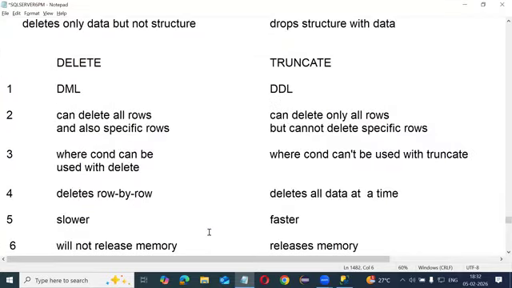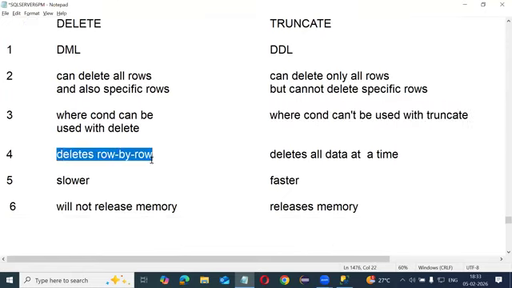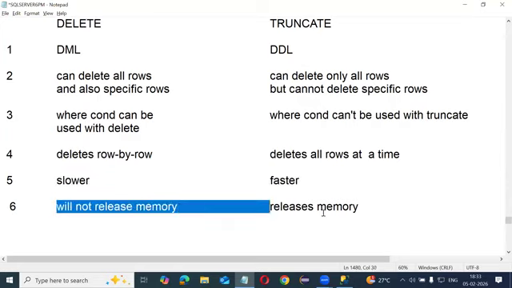Okay now? So delete is DML. Truncate is DDL. Delete can delete all rows and also specific rows. Truncate can delete only all rows, but cannot delete specific rows. Where condition can be used with delete, but cannot be used with truncate. Delete deletes row by row, but truncate deletes all rows at a time. Delete is slower, truncate is faster. Delete will not release memory.